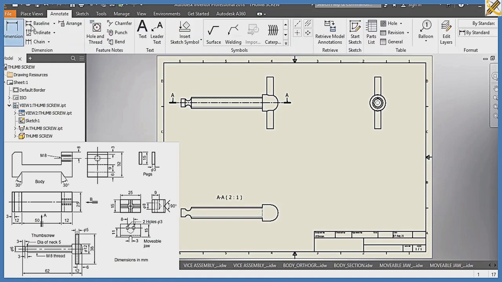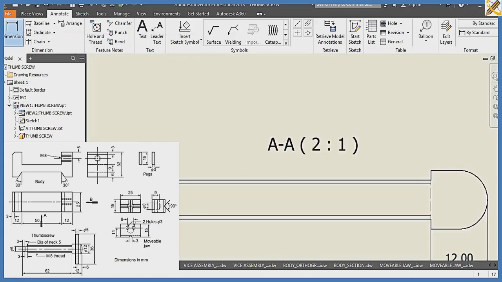Alright, so annotate dimension, this to this 74, this to this 12, this. Okay, this to this 3.